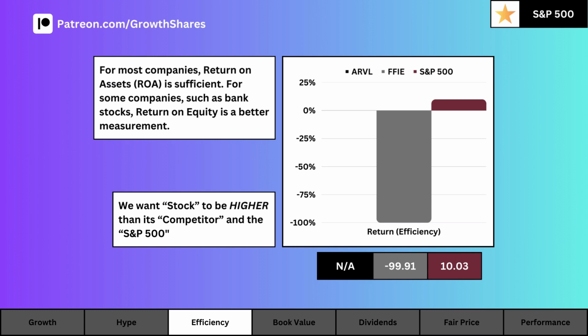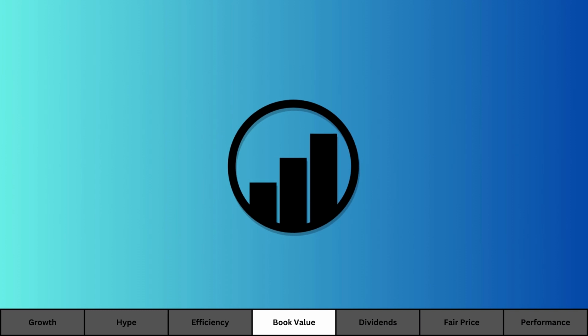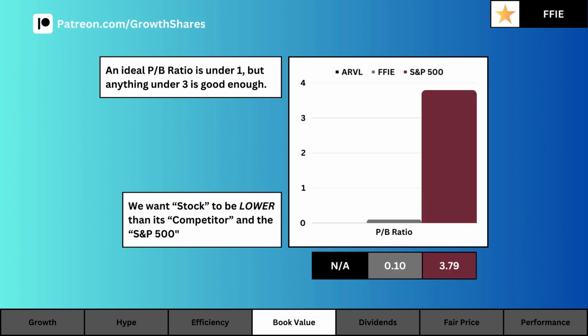Fair price. There's a lot of info here, so let me simplify things. We have the current price of our stock on your left. At the top, we have the 4 different fair prices from various sources, including mine, and the 5th being the average of the 4 fair prices. The chart basically tells us how undervalued, as a percentage, these fair prices are relative to the stock's current price. I want to give you 4 different fair prices because it gives you a choice on who you want to put more weight in.